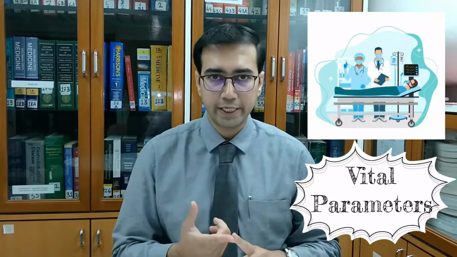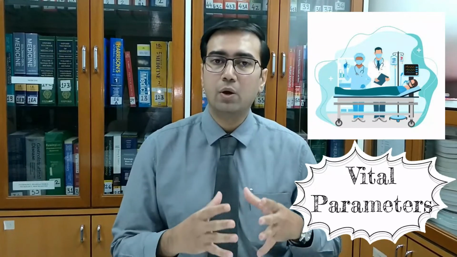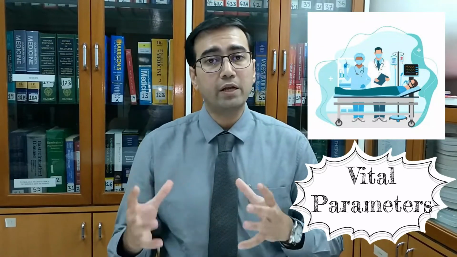Now how is the severity of infection assessed? It is based on multiple parameters, including vital parameters like heart rate, pulse, blood pressure, urine output, and temperature of the patient. All these things are considered under the vital parameters. Whether they are deranged, what the orientation of the patient is, whether the patient is conscious or unconscious, all these factors are to be considered for choosing an antibiotic.